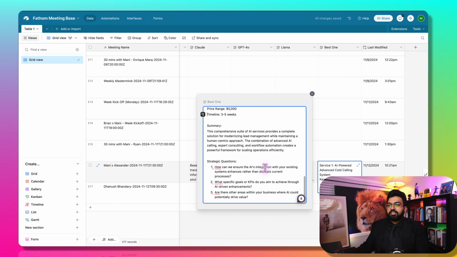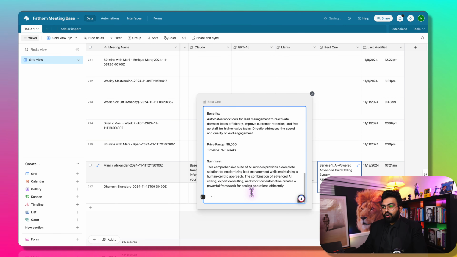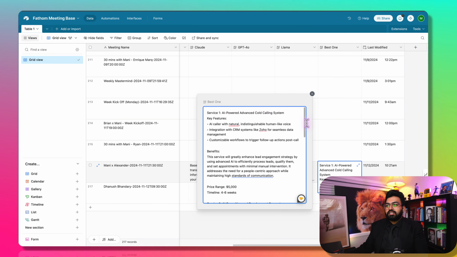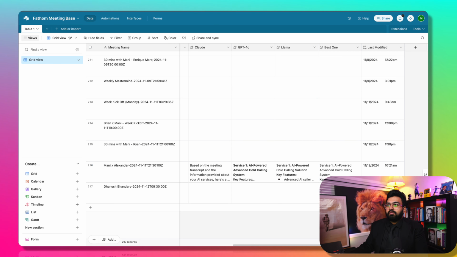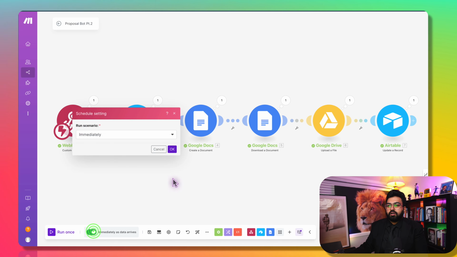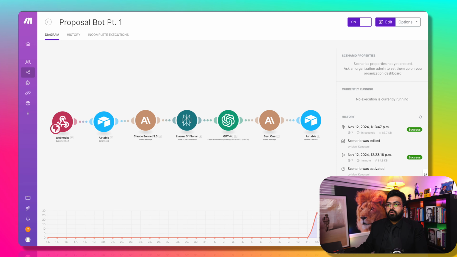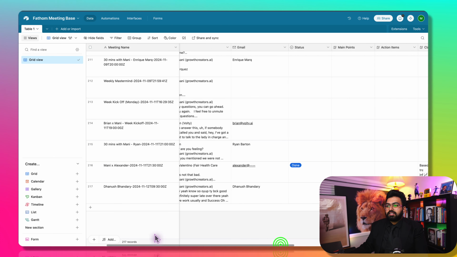The strategic questions are more like, this is included, but these are questions for when we are doing either a follow-up meeting or the discovery call for our research. So it's not relevant. I am satisfied with this. Once I am satisfied with a version, let's see, no, it's not turned on. This is the second automation I have. So I would go back here and select the status proposal.